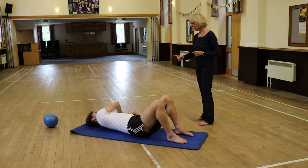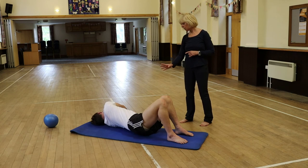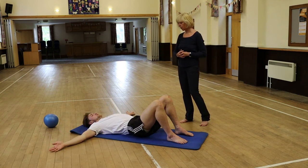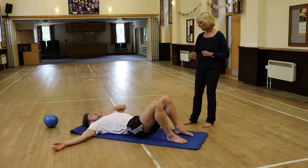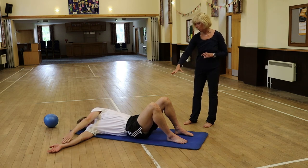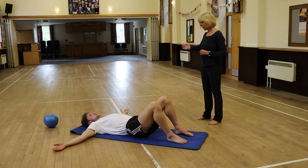towards his left. Now I'm going to suggest to Cameron that he allows his body to leave the floor, but not his hips. So you can get as much movement as you feel you can freely find through that upper torso. If you need to lift your head off the floor to be comfortable, that's fine too. So on an out breath, the fingertips are leading the movement. And as you run out of movement in the shoulder, we get that lovely sensation of stretch across the back. And Cameron's keeping his lower half more or less still.